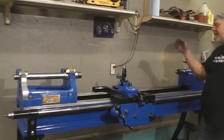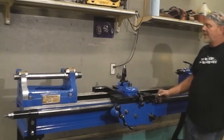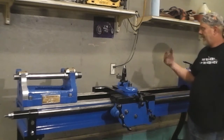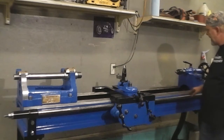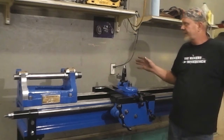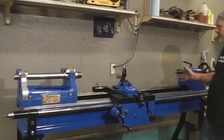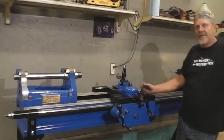So once I get this headstock done and get power to this Acme and lock up these half nuts right here, run this thing back and forth a little bit. If it doesn't loosen up back here, I'll probably end up taking that back piece of that rack off and opening those holes up just a little bit so that I can get that thing up a little bit tighter. But the reality of it is, I'm only going to be up here in this first foot or two. I don't see me back here in 6 feet. I don't see me tooling anything like that. I have no plans for anything like that.